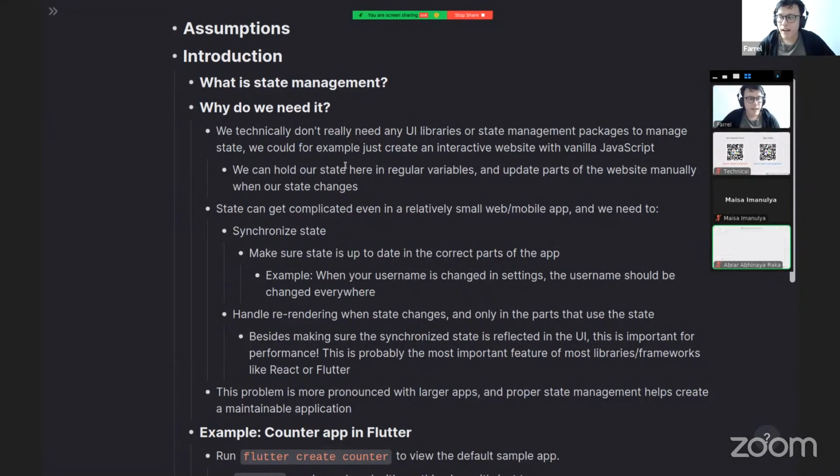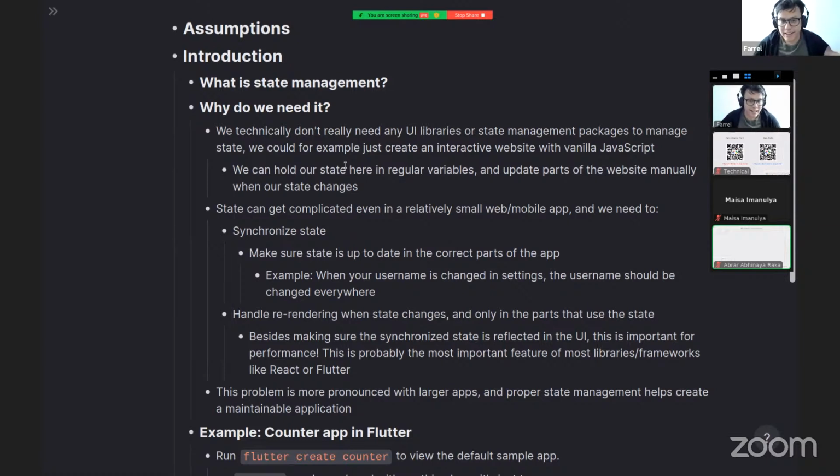You can do that. It just turns out that it's quite difficult, and it gets complicated very fast, which is why, for example, on top of JavaScript, I think early on people built jQuery, which is just a nice little wrapper of utility functions around JavaScript. And then later on, they had much larger UI libraries or frameworks like React, Angular, Vue, and so forth. And I think you can think of Flutter as kind of a variant of that, except instead of JavaScript, you're using Dart as the language.